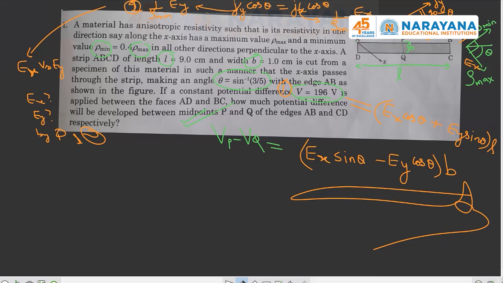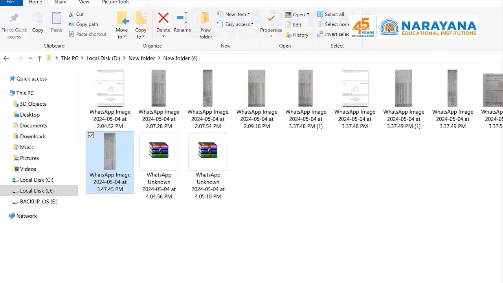And again, I'll repeat, the more important thing was to begin the problem correctly. And why I got this idea was that I knew that I won't have any J in the vertical direction. But I wanted to solve in terms of E, because potential drop should be written in terms of E only. So the best idea was to take the E in those two directions. Rest was simple. Right? So this coordinate system was helpful, but honestly, I have used an appropriate coordinate system to crack the problem. Right? Okay.